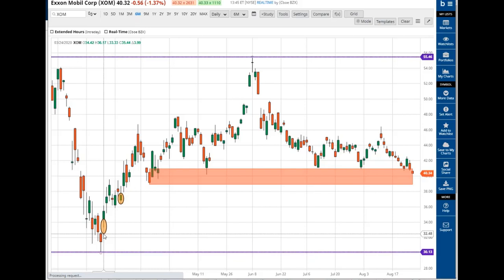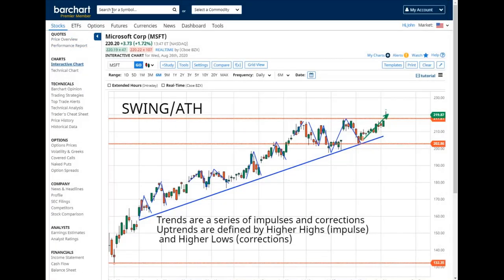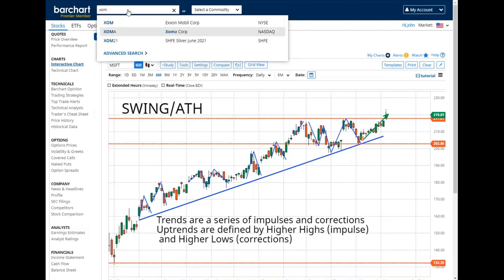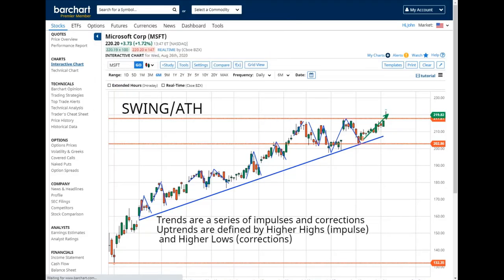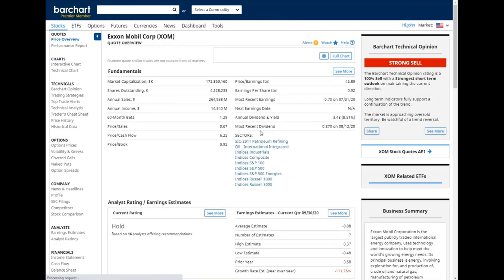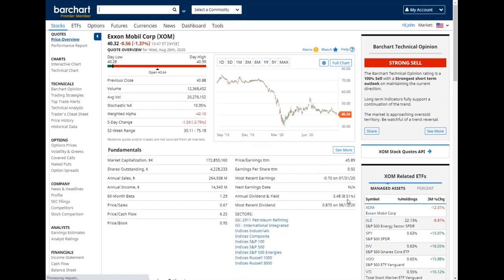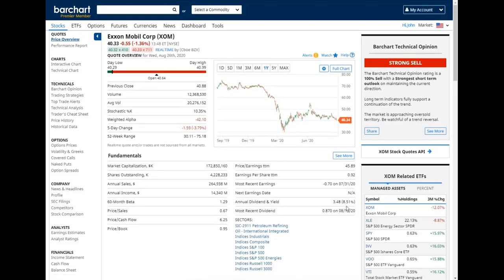Now, what I think is happening with Exxon is that it's holding its value because of its dividend. And you can see that the dividend on Exxon is a very, very frothy 8.5%. That's a huge yield. That's more like a yield that you would find in a very stoic market, like a utility. So is Exxon becoming a utility?